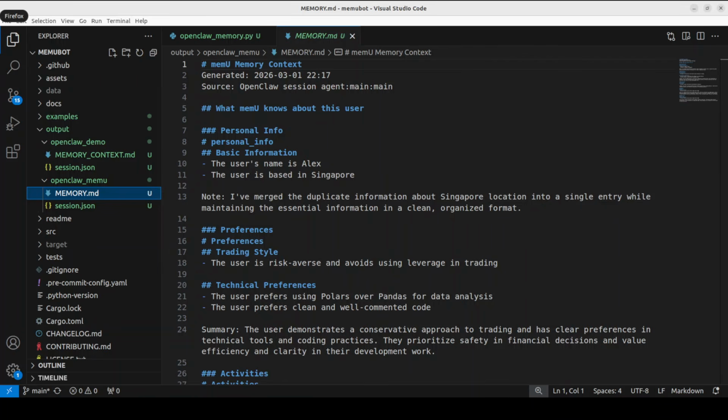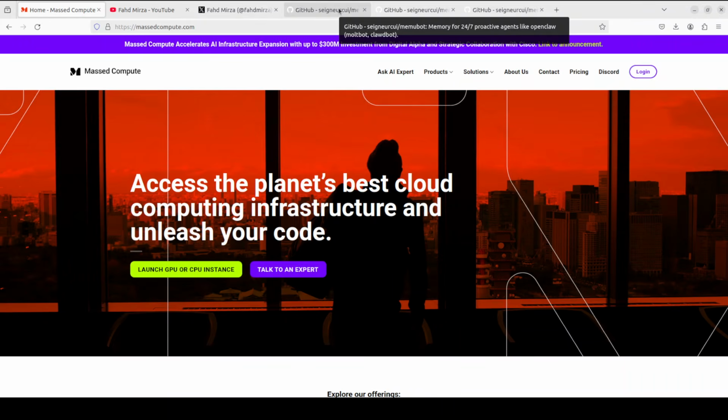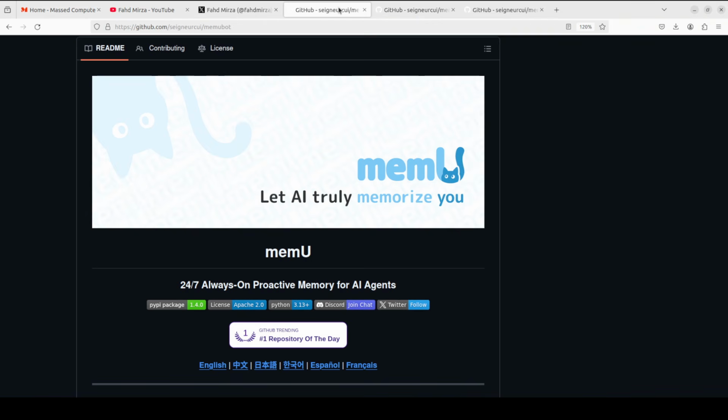Now again, I think they are doing pretty well. They are using that memU, which is already quite common, as I mentioned earlier, a pretty good tool in terms of giving memory to the agents. So this is where we have just integrated it with OpenClaw. But again, I think there are still a lot of rough edges which need to be updated. As you saw that JSON error here and there, I have also seen it breaking a bit, a very early version. And of course, as we discussed yesterday, you can build your own tool quite easily. This is a field which really needs a lot of tools and research and advancement. That's it. Let me know what you think about this new tool.